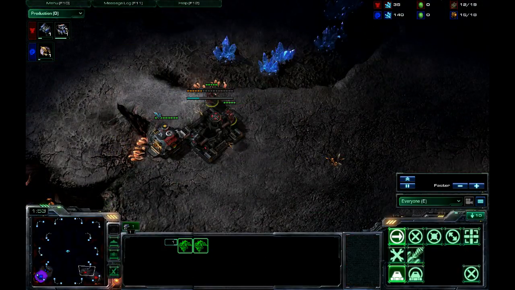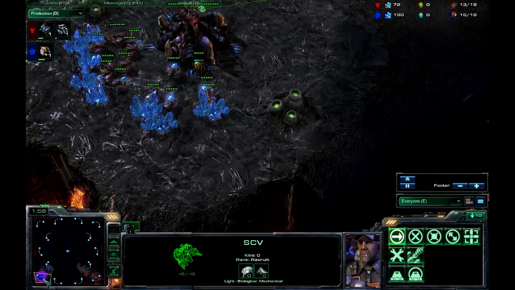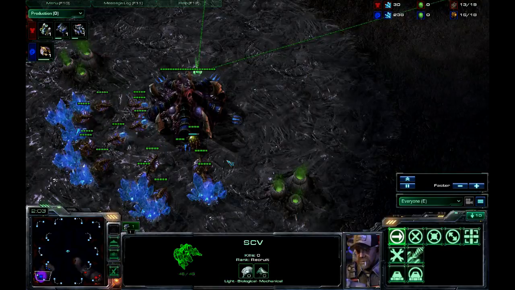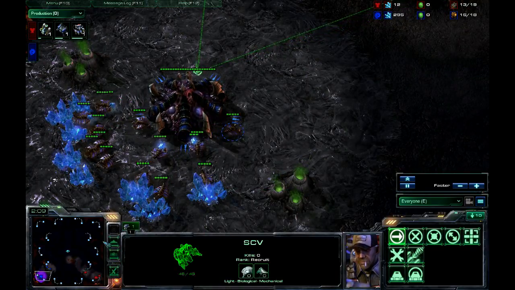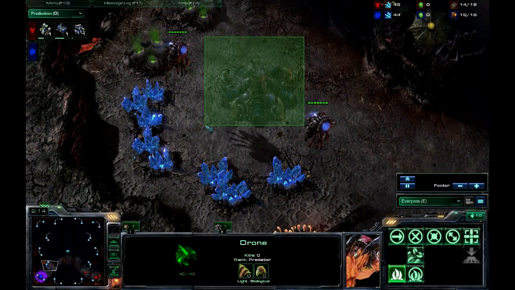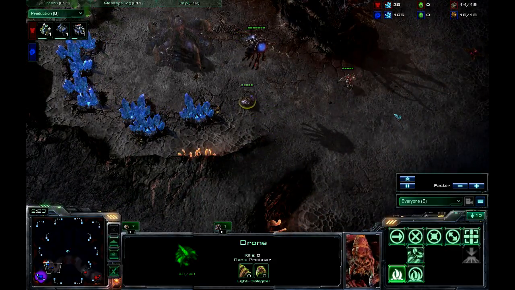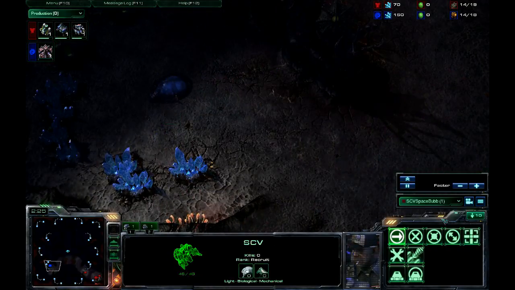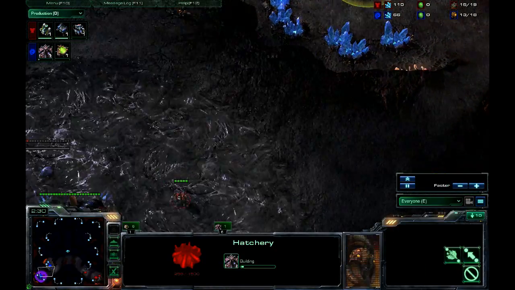As you can see, my scout is making its way. I'm actually going to get first time lucky. I'm going to choose the bottom natural there. It is pretty close, but the rush distance between here and here is not that great. We do see a drone going for the hatchery, so he's actually going for the 15 hatch without scouting. I think my SCV might actually be able to see this. Did you see this? Yeah, I just about saw it go down. Okay, we do see an early hatchery.